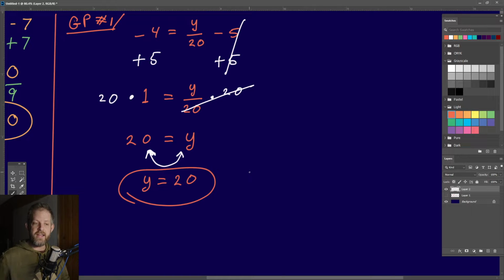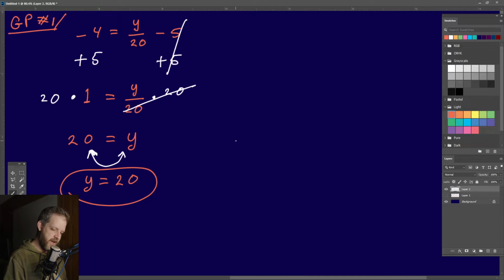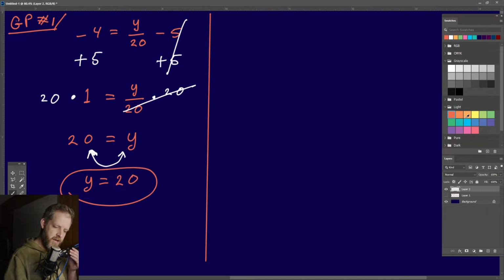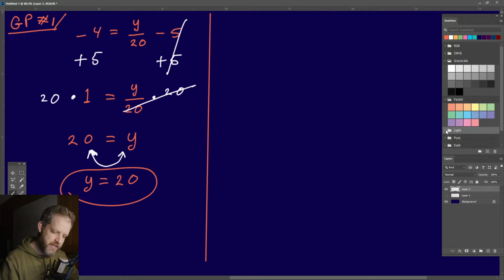Let's do another example problem in here. This one's going to be a little bit different, more differenter. So this is going to be example number 3. Let's switch over this pastel palette and see what happens. How about we just go in order? All right, so example number 3.